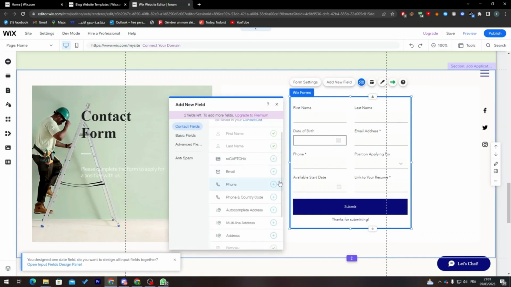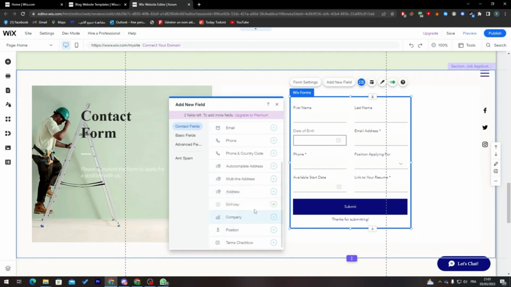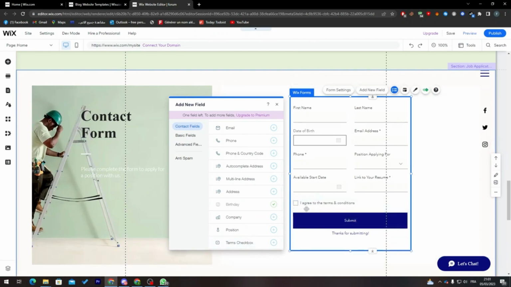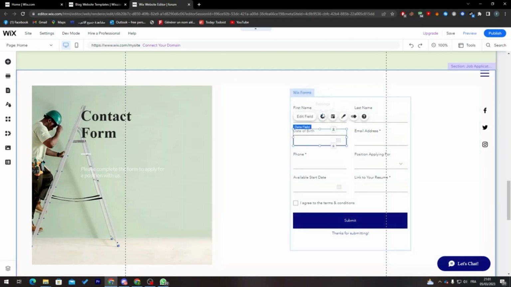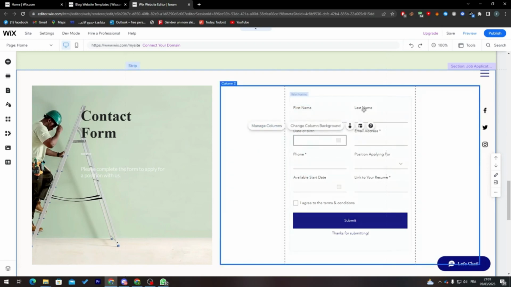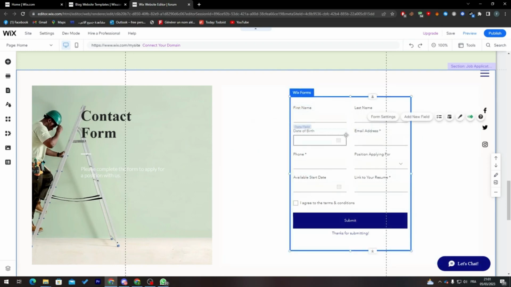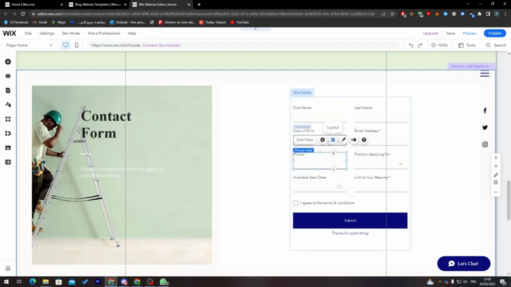We can add, for example, here let's add a checkbox, so we can add it over here. It will be added in here. We can add, for example, the phone number, which is already in here, so we don't really have to re-add it. So let's say, for example, this is a necessary thing to add. As you can see, there is a mark next to this field to indicate which one is more important than the other, which is pretty easy to find.